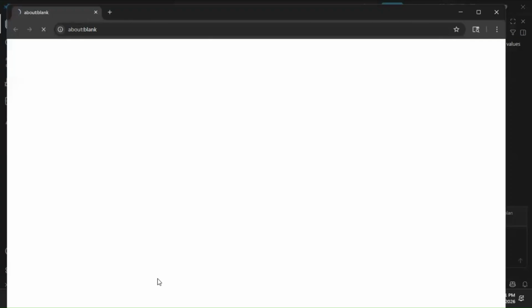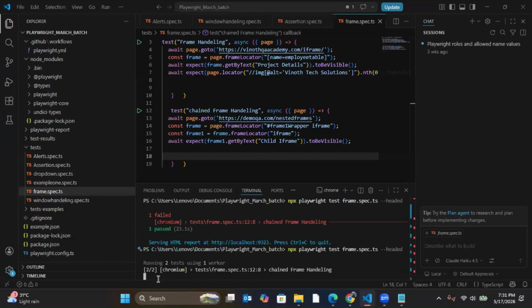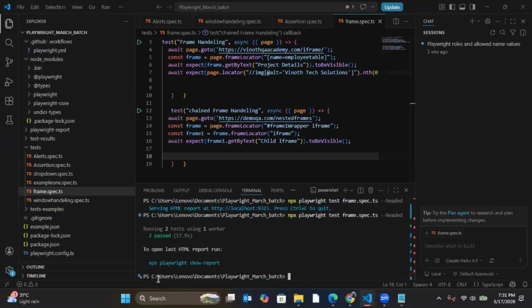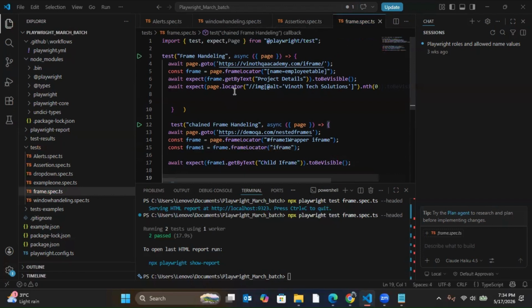Now it will open the second one. See, too fast. Now it detected, yes or no? Yes. Okay, so it's pretty simple. If it is just a single frame which is not present inside another frame, just use this code to deal with it.